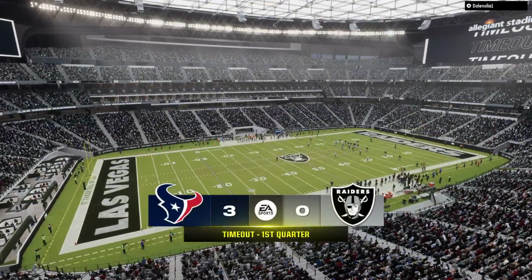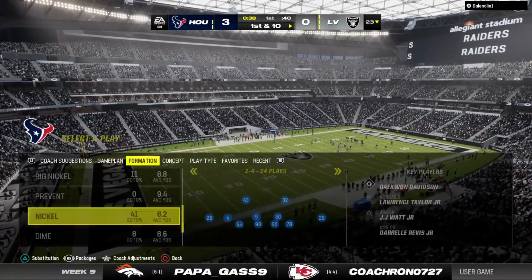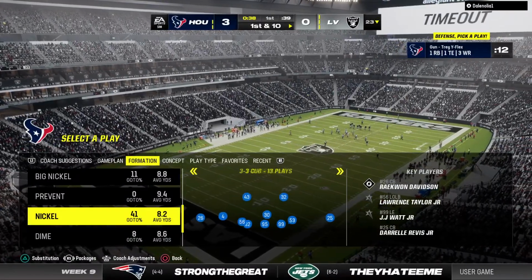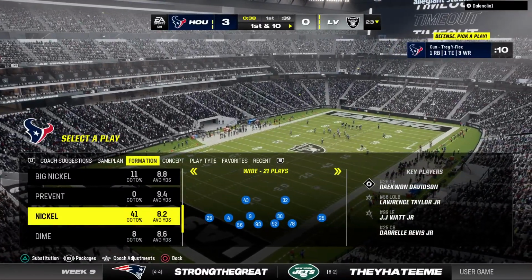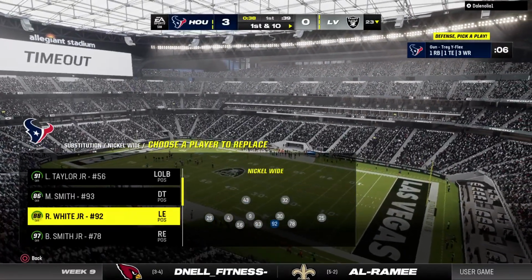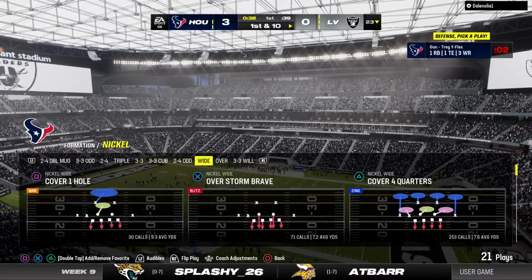The Raider offense set to get this drive started. And, Charles, if the season ended today, and it's not going to, we still have December left. More football. We're only in November. But they would be a wild card team. And that's great. They'd be in the playoffs, but you know they're trying to bump up to be one of those division leaders. That guarantees you at least one home game in the playoffs, and that's what you're really seeking.